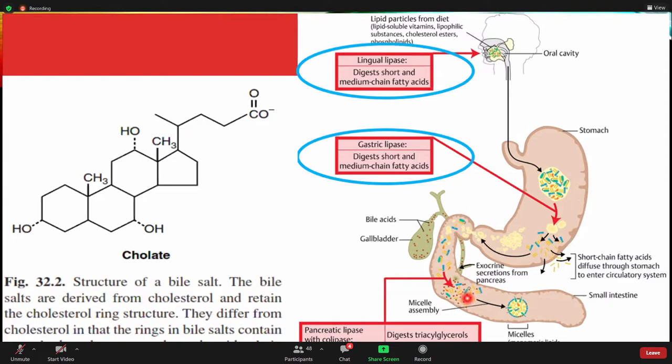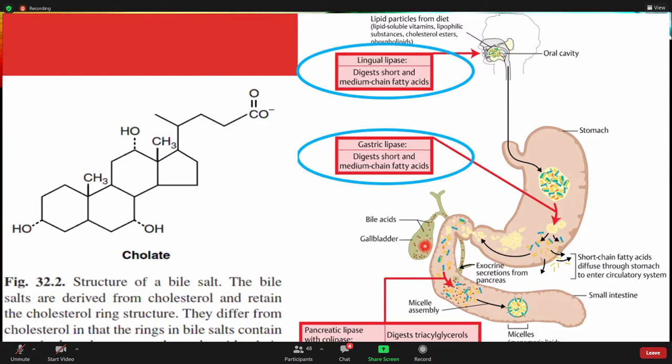So that's why we need another helping mechanism for the digestion of lipid, which is the bile salt or bile acid molecules. Why do we call them salt, and why acid? It's the same molecule. When I say bile salt, it means that it's conjugated with sodium, for example, as a precipitate. It can be a salt. And when it's in solution, it will be an acidic form. So that's why it's called bile salt.